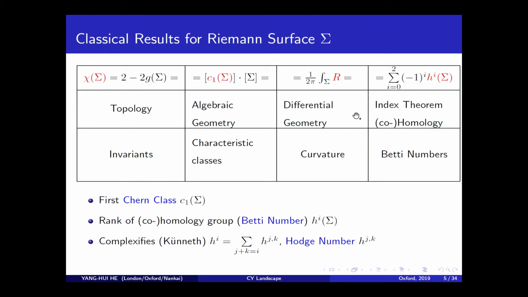There's been a lot of work over 200 years since Euler and Gauss and friends. Here there's topology, which characterizes this integer, this Euler number I'm talking about. And then there's the field of algebraic geometry, which tries to reduce this kind of computation to what's known as characteristic classes. And there's the field of differential geometry, which tries to reduce this computation to some integral over curvature. That's a beautiful integral. And then there's the index theorem, which tries to reduce this in terms of some kind of alternating sum. These are called Betti numbers.